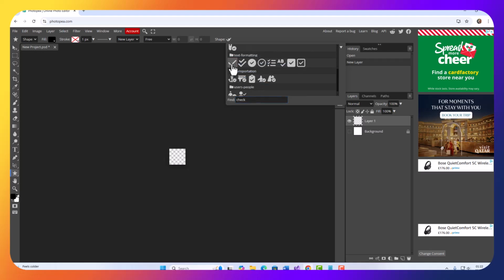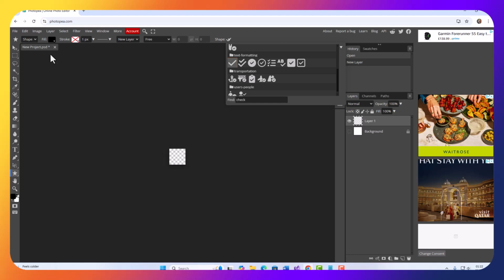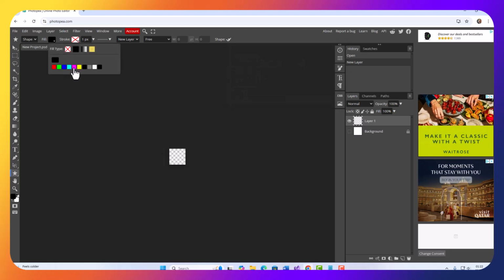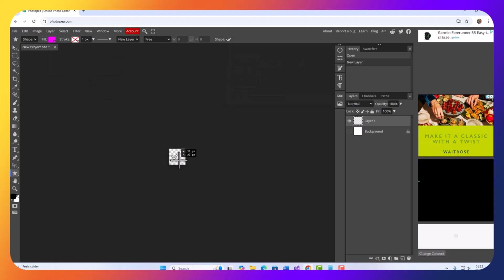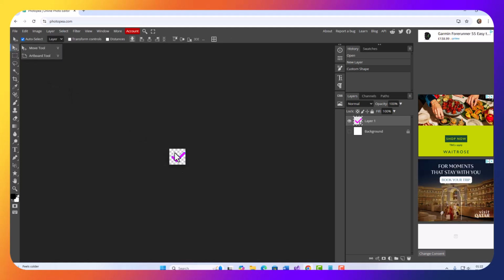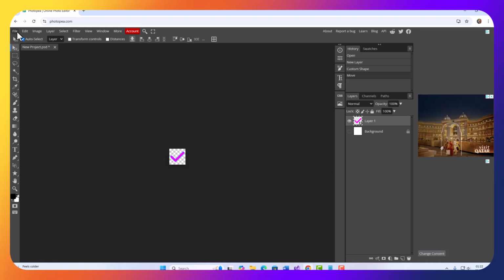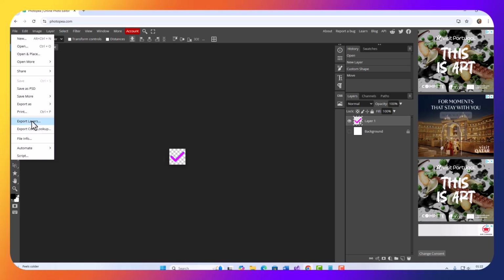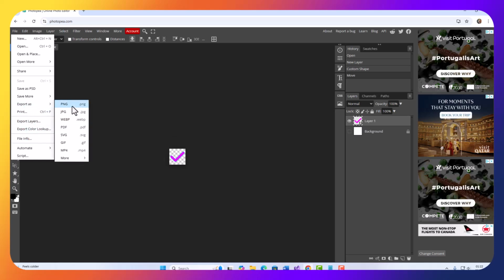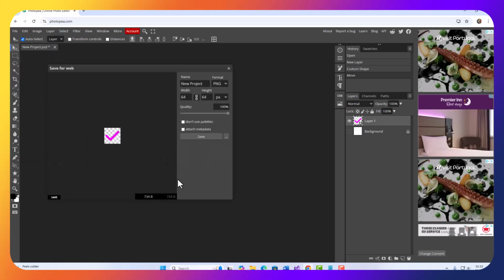Okay, let's select that one. Let's select the color. Just going to use this color here, and I'm going to hold the shift key down while I'm clicking and dragging. Then I'm going to use the move tool and click and drag it right in the middle. So I've got my tick. So I'm going to go to File, select Export as PNG, and click Save.